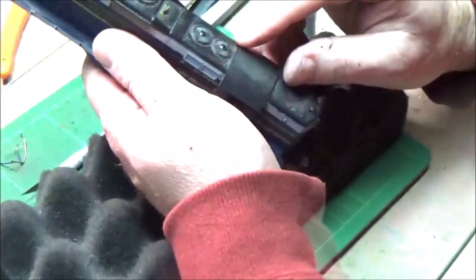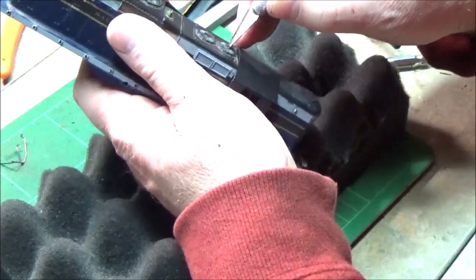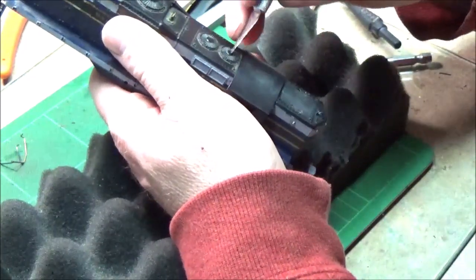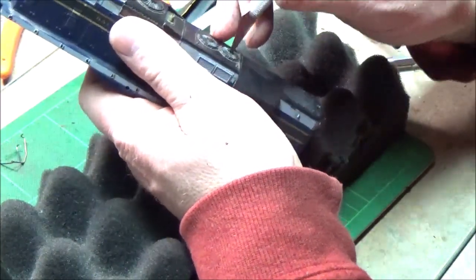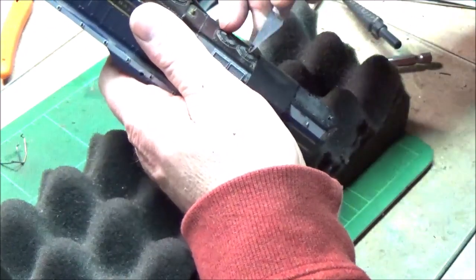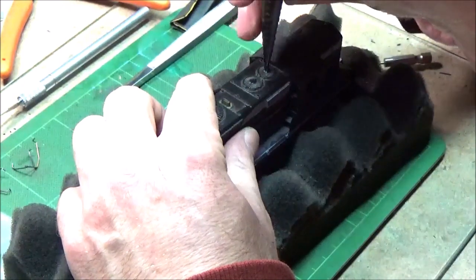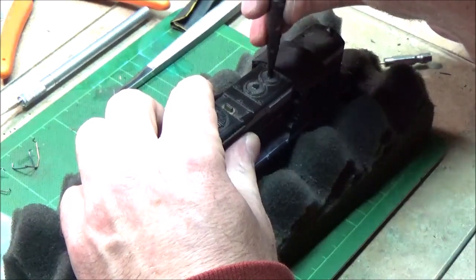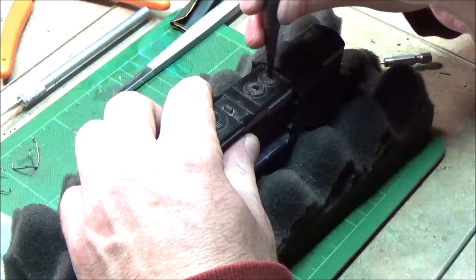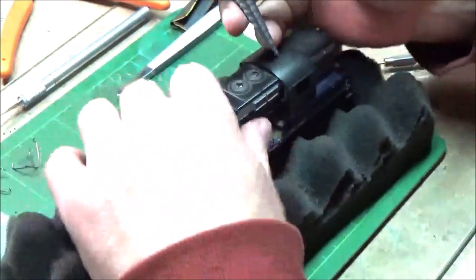And then kind of see where you are. In this case, I'm pretty far off center. So come in with the X-Acto knife, and you can try and recenter it just by shaving a little. Much easier to make adjustments now. Oh, it looks a little closer. Yeah, now we're spot on. Very good.